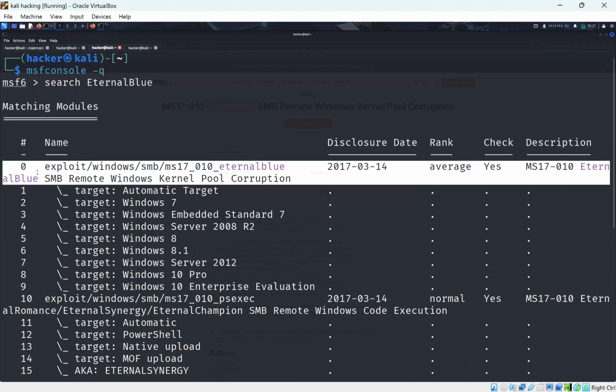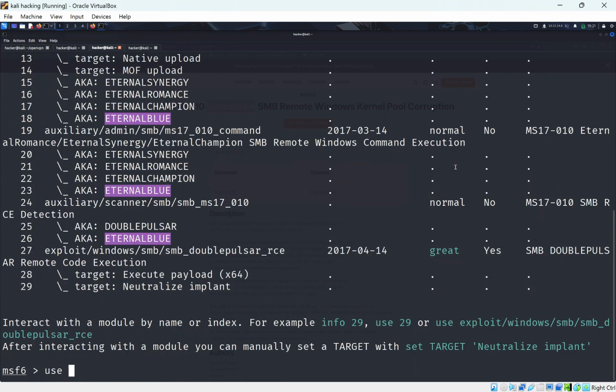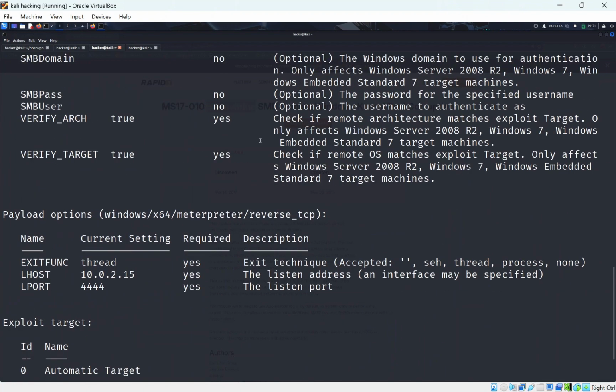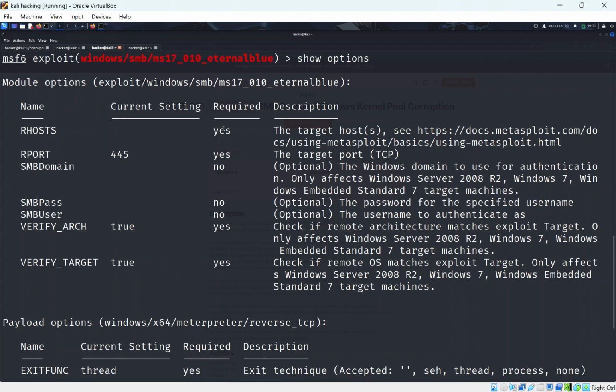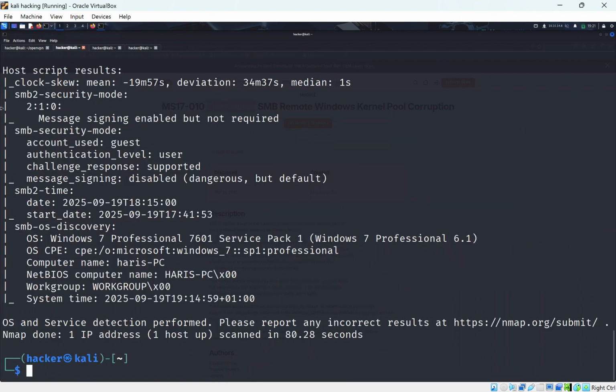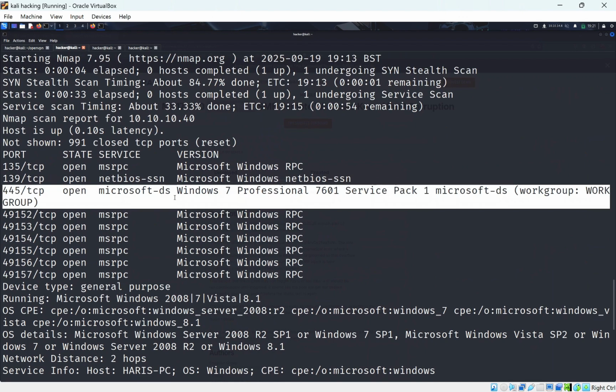So this is all just options for this one exploit. So personally, I'm just going to use 0, and I'm going to let it auto detect what version we're running against. So we can see this was found in 2017, and we can see that this is ranked average. So we can use 0, and we can do show options, and we can see all these options here. So we can see the yes is something that we need to put in. By default, SMB runs on port 445, and we can double check by scrolling up, and we can see that it is running on 445.